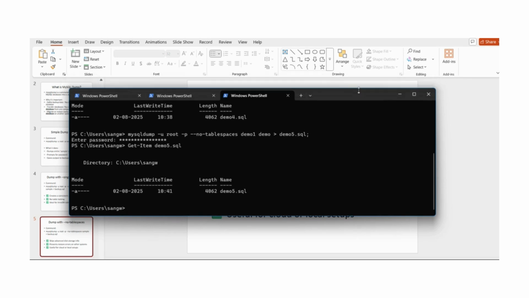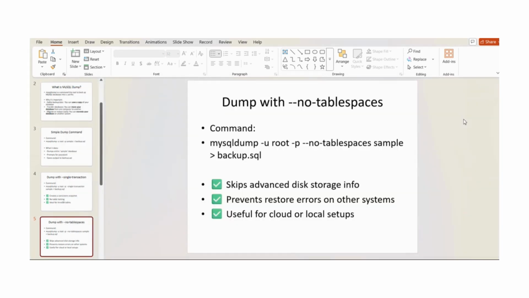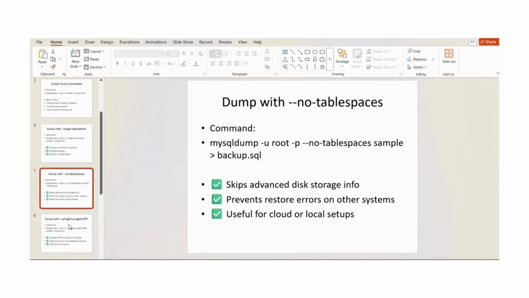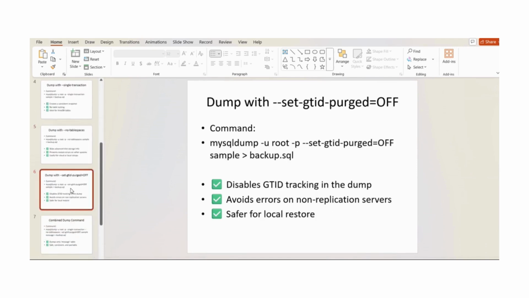Now we have one more option, and there may be more options, but I have used these three. One more option is GTID. GTID is basically a global transaction ID. If we disable the global transaction ID, then it is good, because GTID is used for replication.